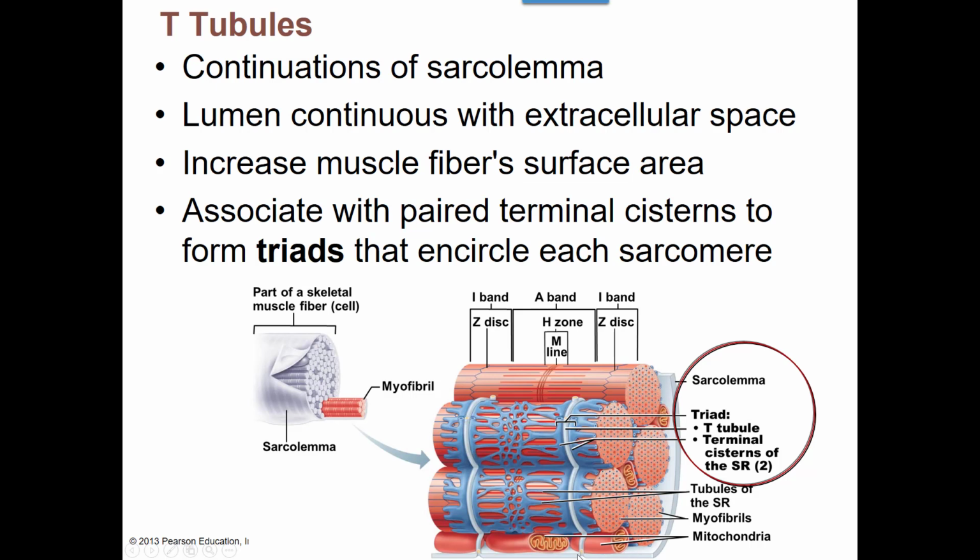Now, because they are found right in between where the sarcoplasmic reticulum, the blue, goes up and down, at the end of each Z-disc, right along the end of the sarcomeres, they form what's known as a triad. Triad means three. There are the terminal ends of two sarcoplasmic reticulum, and then the T-tubule right in between. It forms this little triad structure.